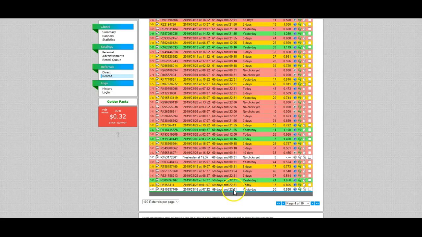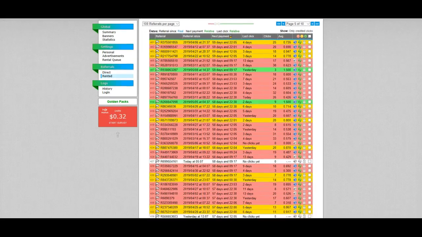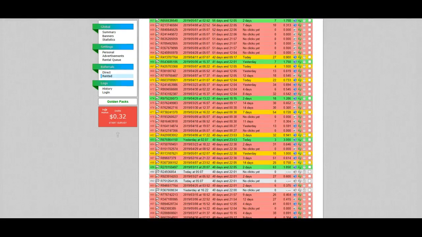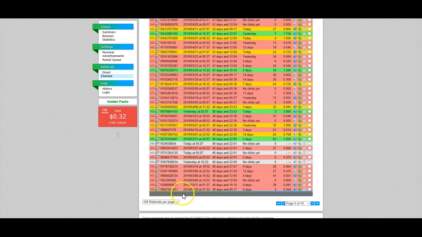So there's 400, and this is now 500. So that's 500 rented referrals that still have 40 days left on their rental time.